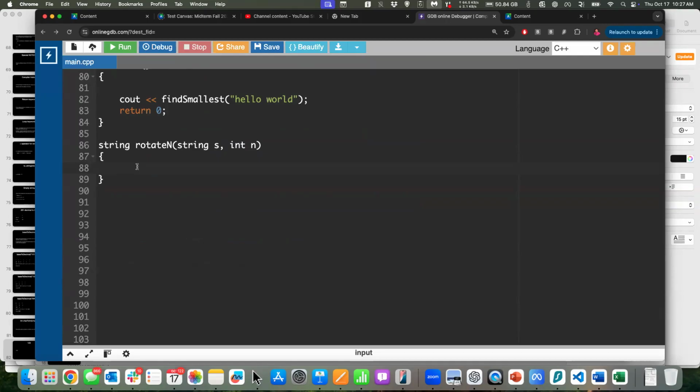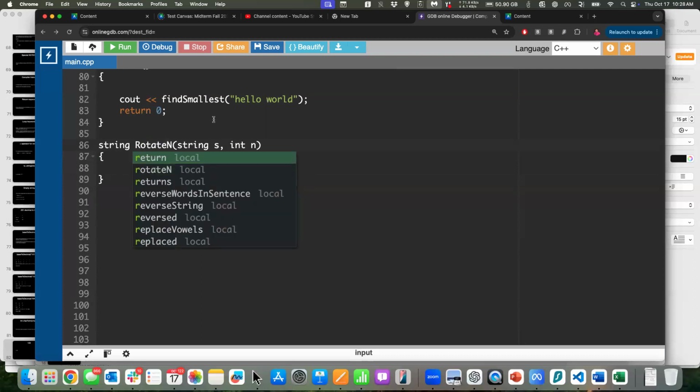Go ahead. So when you have functions and stuff, why is the first word after the string or the bool or the integer not capitalized, but then everything else is? You mean this thing right here? Yeah. The R. You're asking why is R not capitalized? Yeah. I can make it capitalized. Nothing. Yeah, it's perfectly legal.